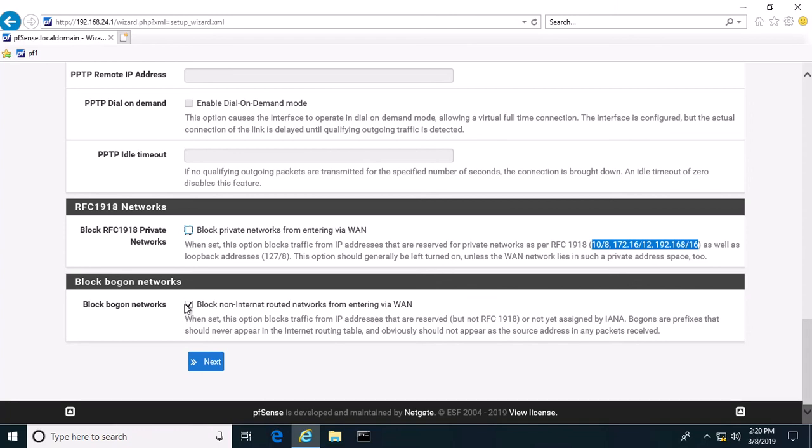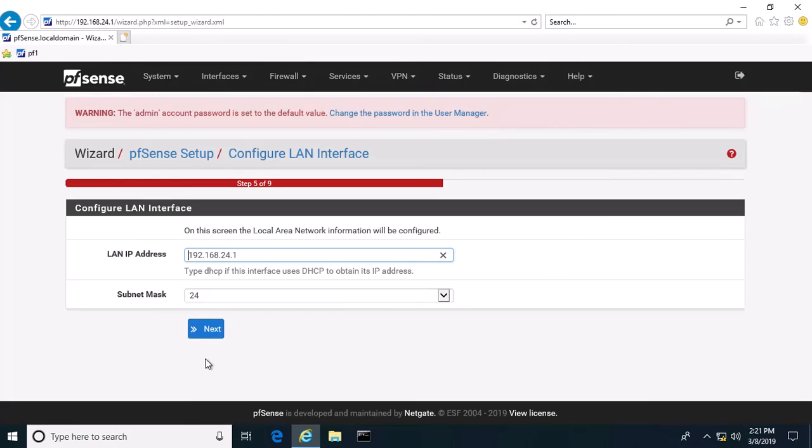Now this other one, I'm going to leave it checked, and what this says is if IP traffic comes in on the WAN interface which we don't recognize, it doesn't fit any of the rules, it's what we call bogon. It's bad. It's malformed or not anything that we know. Then go ahead and reject it. And for most of us, we want to do that. We want to reject that. If we were experimenting and doing some stuff outside of the normal, outside the box, so to speak, for IP addressing, then we might need to uncheck that. I hope that makes sense. We can talk about that more in class.